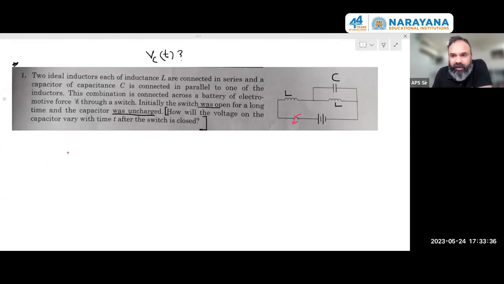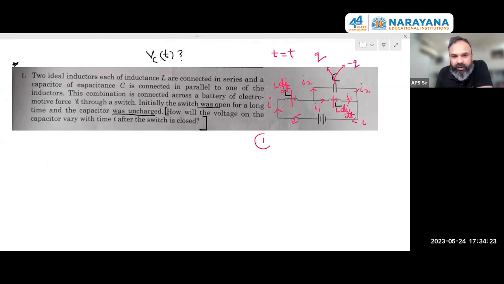Let us try to close the circuit at t equal to 0, and let us try to analyze this problem at a general time t. So what can happen? If there is a current I driven in the circuit, this inductor is opposing it by an L di by dt voltage, and there is a distribution of current, maybe I2 here and I1 here. So this inductor is again opposing it with L di1 by dt. I1 will cross this inductor, I2 will come here, they will add up, become I, and go back. Fine. At this junction of time, if the charge here is Q and minus Q, we understand that I2, so I should write my first equation now.